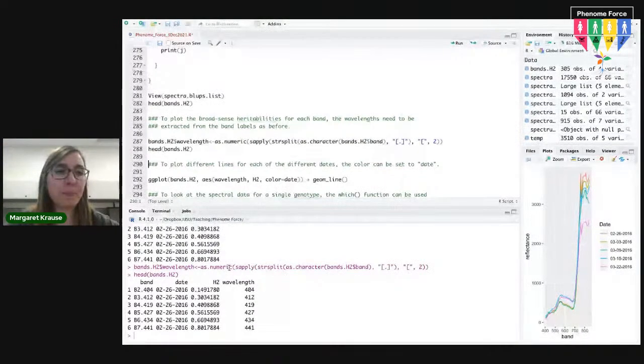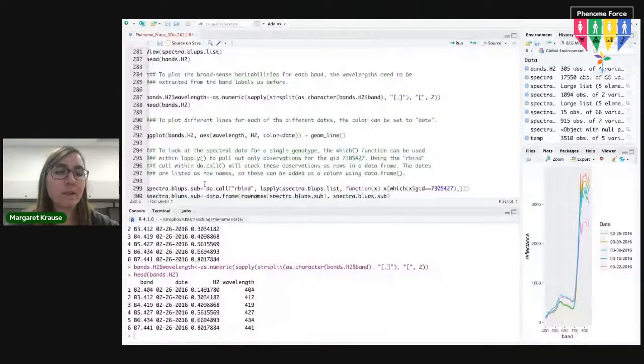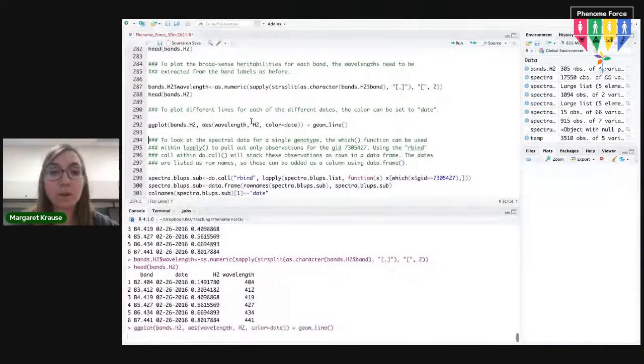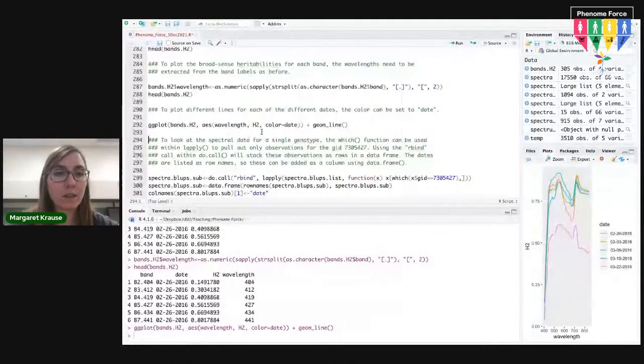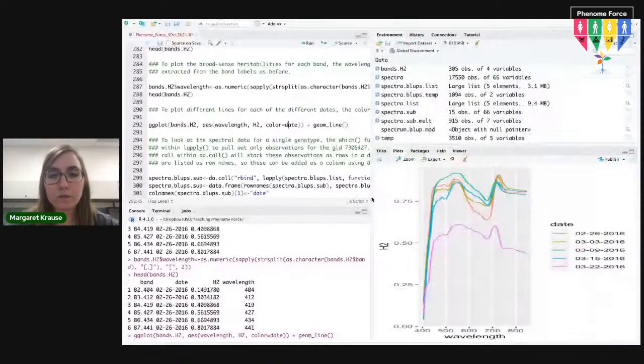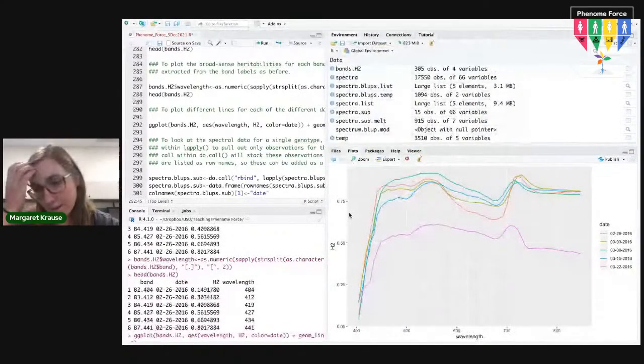And then we can run a pretty simple ggplot script to plot the broad sense heritability against the wavelengths, and we can set the color to the date so that each date has a different line. And so this is what it looks like for these 5 dates.